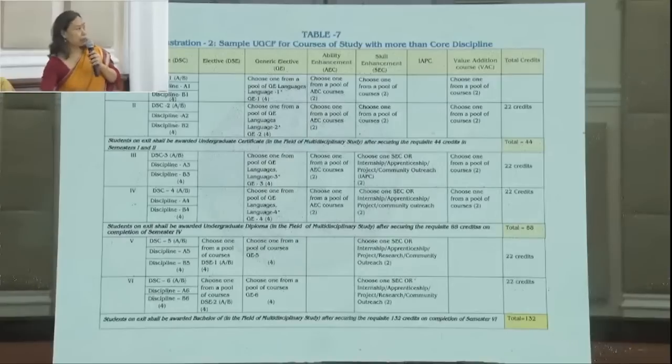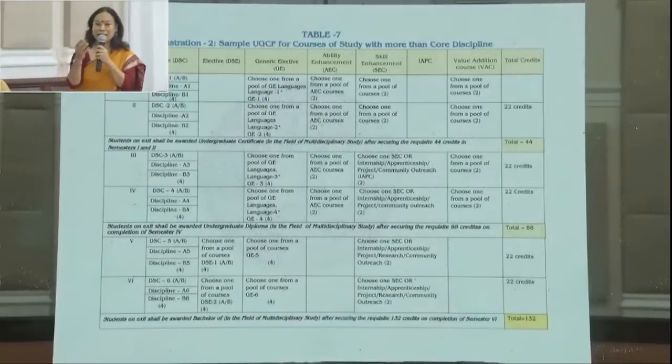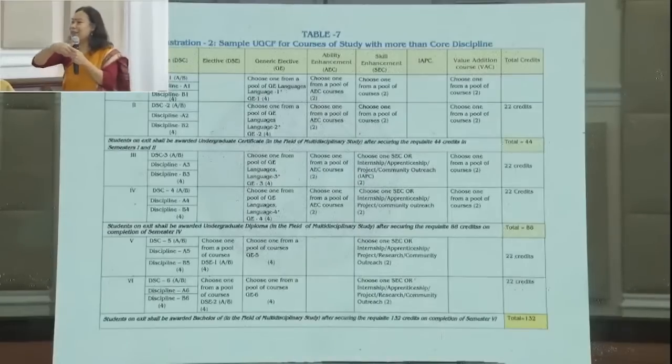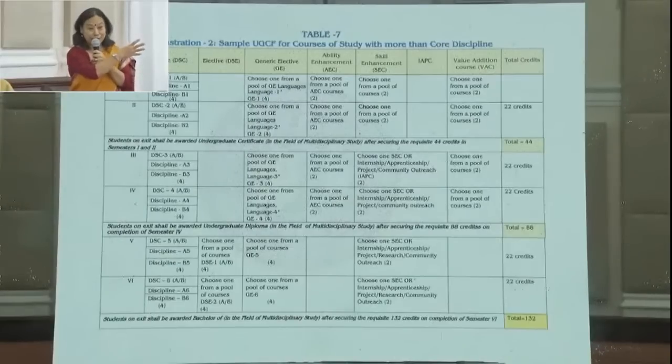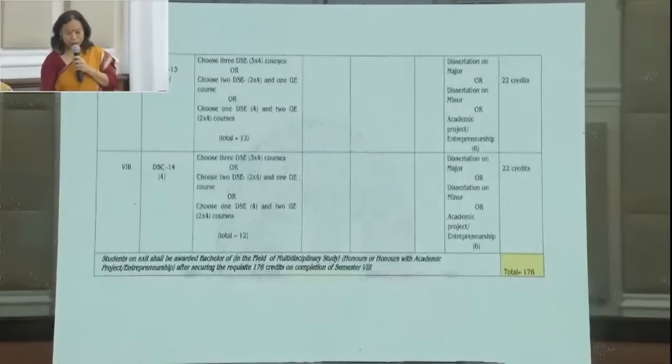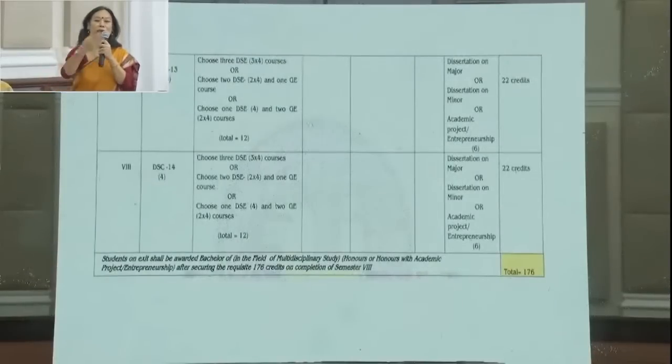Thank you. Now, if you come to table number 7, you will find that the restriction or the constraints we had when we had three core disciplines, three different core disciplines, it is not like that now. So a student can easily create a mind. So you will have, at the end of sixth semester, for one discipline in a BA program, if the student doesn't change his option, he would be studying 12 credits of one discipline and 6 of the other discipline. So we presume that a student will definitely go to specialize in the fourth year on that major discipline.